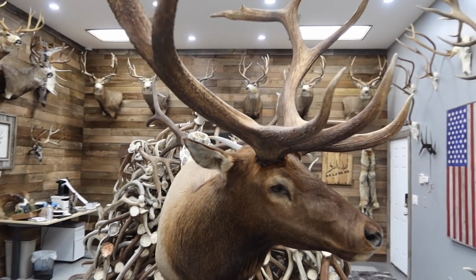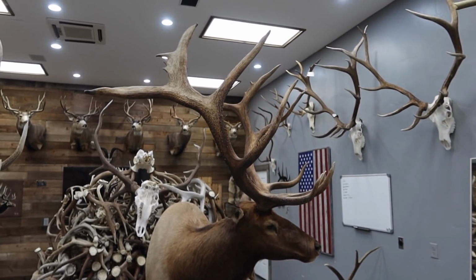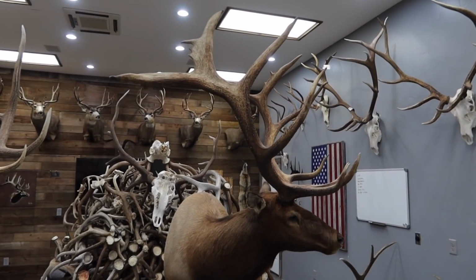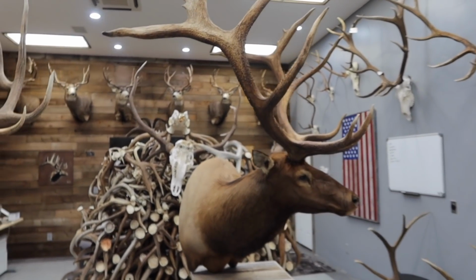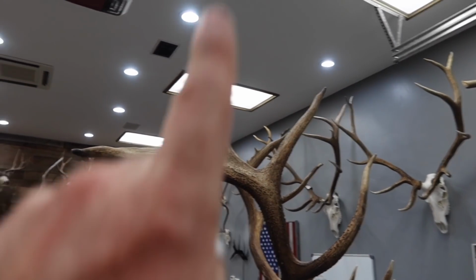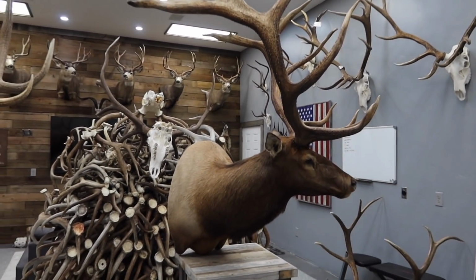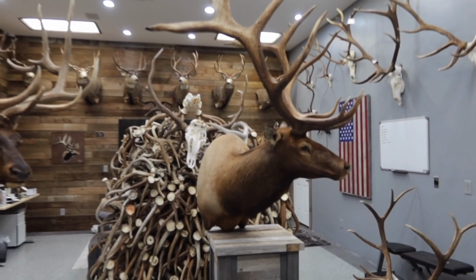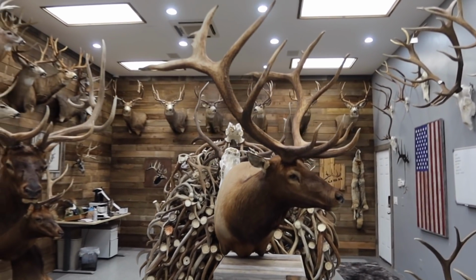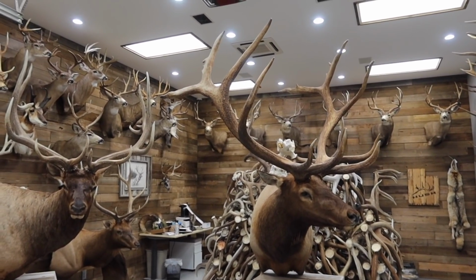Okay, next up we have the fire bull. So I shot this bull in 2013 with my bow, and my buddy Jared Woolsey actually named him because he captured him on trail camera the year before, and he had some of these extras going on, and he named him Firebull. So for reference, anybody wondering, the bull is going to gross in the 390s.